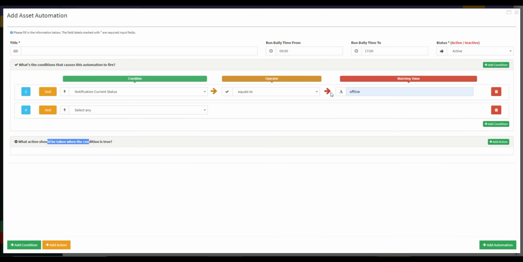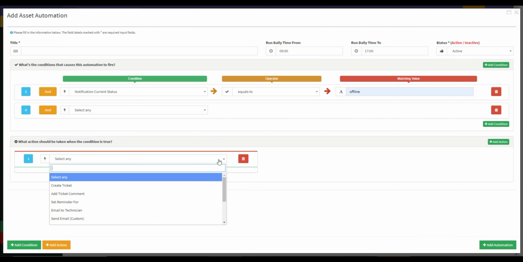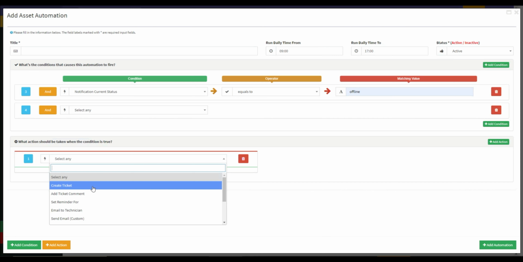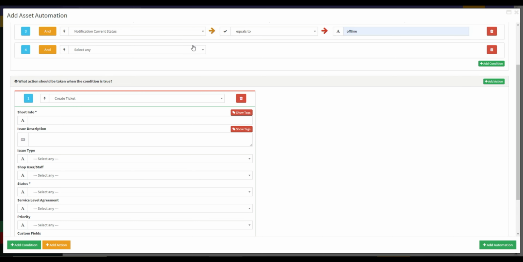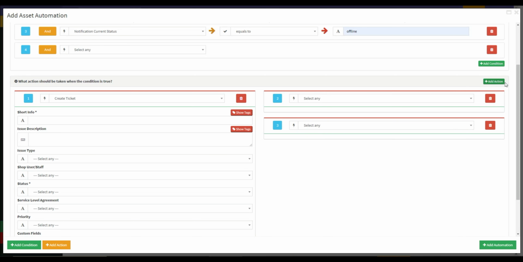Once you have defined your conditions, now it's time to set the actions. Select an action in the drop-down that appears and enter, or select the values to use in the fields that appear. Those actions will be performed when the conditions are true. Automations will keep running on the same tickets as long as the conditions are met. As with conditions, you may click the green plus Add Action button to add as many new actions as you like. When the conditions are met, it will perform all the actions. If you need to delete an action, click on the red delete icon.